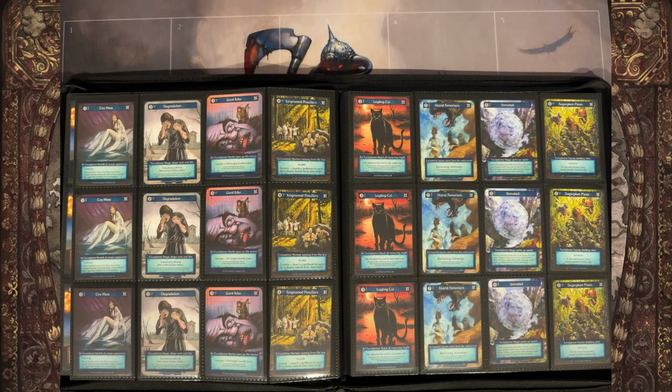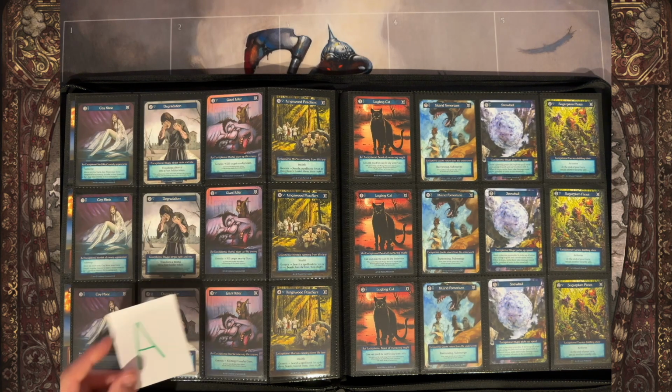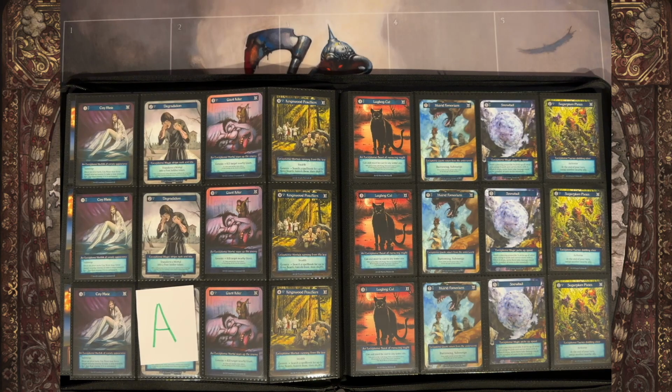Degradation, on the other hand, now this is a card that I am prioritizing, I am playing, that I want to see. This is an A level type removal card. Transform a mortal into a foot soldier token. Really strong because the foot soldiers are easy to remove, but in addition there are so many mortals because of all the knights that are in this set. So Degradation, really good card.